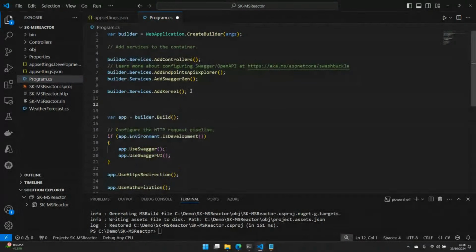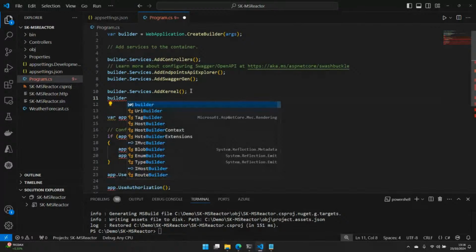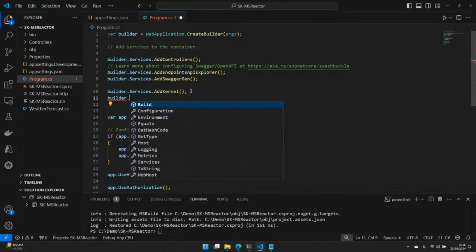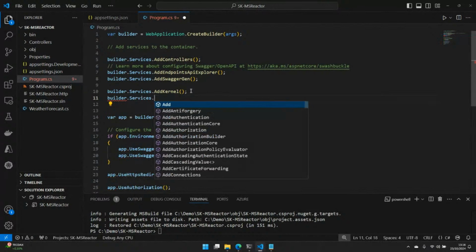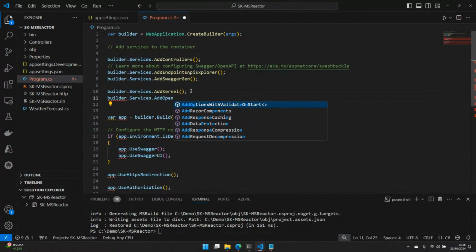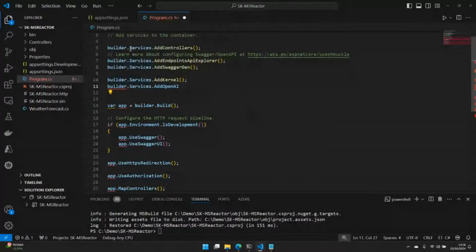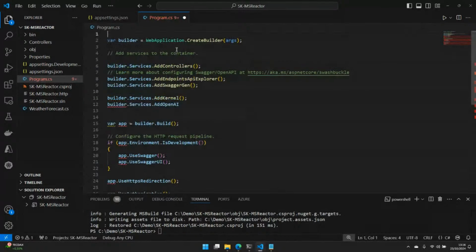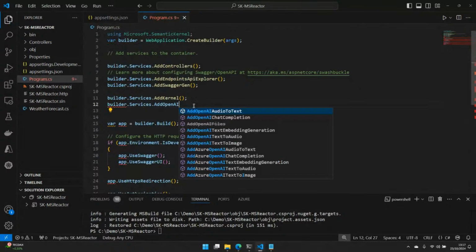Next, since we are going to connect to OpenAI, let's use add OpenAI related to using Microsoft Semantic Kernel. Okay, now this should be available now. Okay, this one.